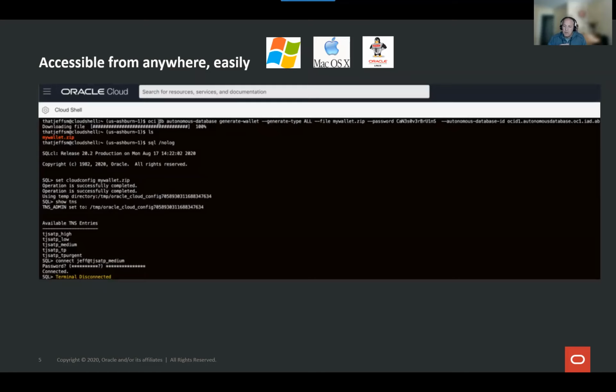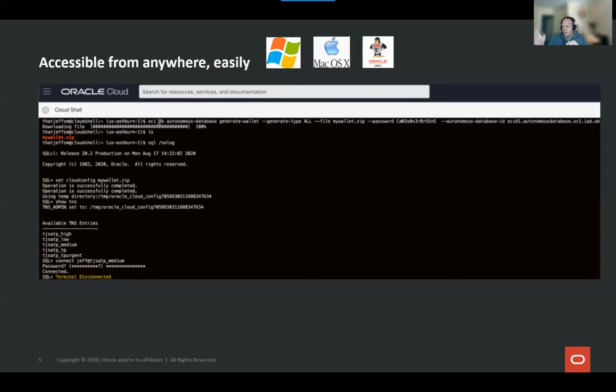However, let's say you have an Oracle Cloud account. If you're in the Cloud Console and you launch this thing called Cloud Shell, which is literally a button you click in the browser once you're logged into your cloud environment, this dropdown comes and you've got instant command line interface on a compute node in your OCI network. Installed in that environment by default is CLIs. So in the Oracle Cloud, CLIs is basically everywhere by default.